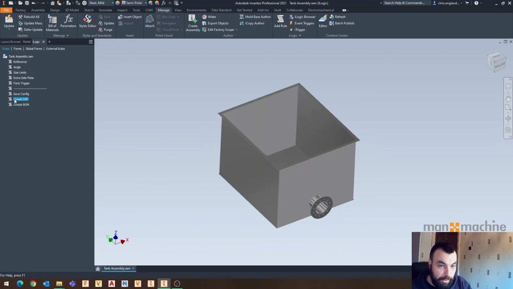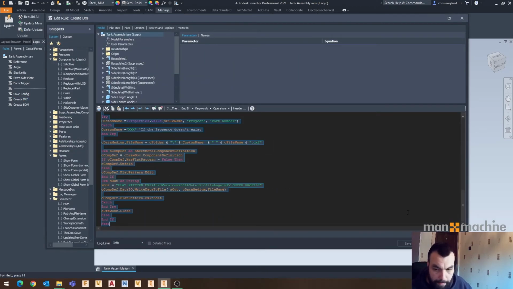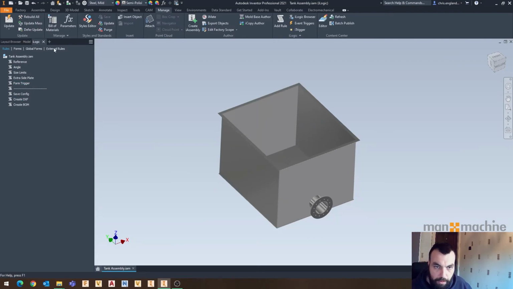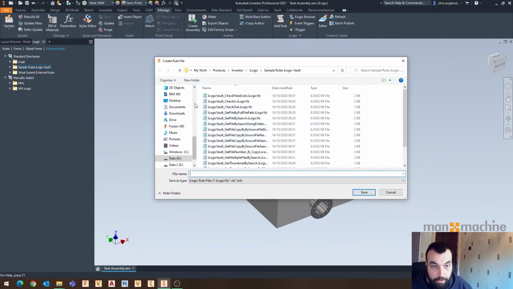So by taking something like this rule here, and I'm just going to copy out my code there and make it into an external rule. I'll pop it in here. Let's go into the sample rules and create a new external rule. You'll see that the difference here is when we created a rule locally, it just popped up with a prompt asking what you want to name it, and that rule sits inside. Now we're actually going out to a somewhat text format of sorts.